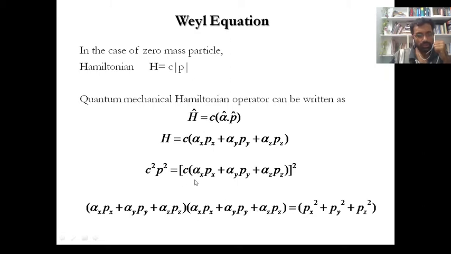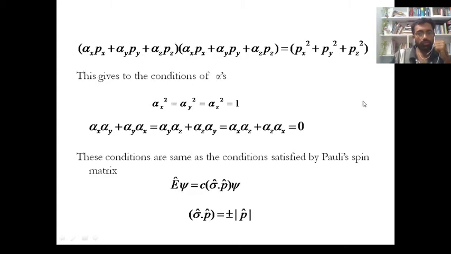So this equation being satisfied means that in the left hand side the term with px square will be alpha x px into alpha x px, that is alpha x square px square, and in the right hand side that is px square. So the coefficient of px square in the left hand side is alpha x square and in the right hand side it is 1. Similarly the coefficient of py square in the left hand side will be alpha y square and in the right hand side it will be 1. The same condition will hold for pz square also: in the left hand side the coefficient will be alpha z square and in the right hand side that will be 1, isn't it? So this condition must be satisfied.